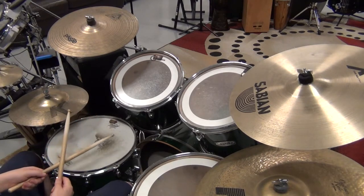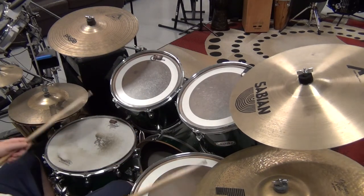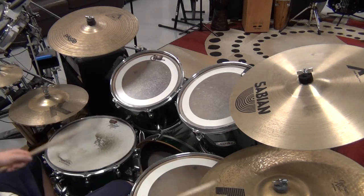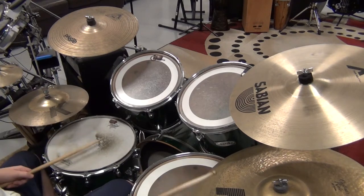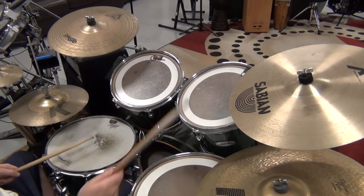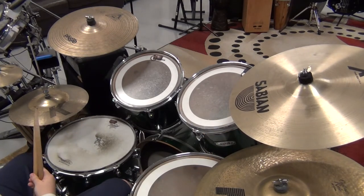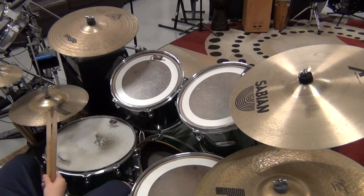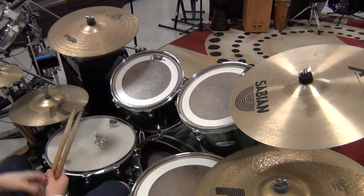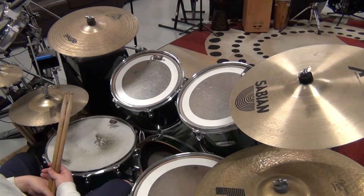It goes 1 and 2 and 3 and 4. Okay, let's try that. 1 and 2 and 3. We haven't talked about too many things like this at all. So I would treat this as a fill to start out with, and it has triplets, which we haven't done yet. It has three notes per beat. So we're going to figure out a new way to count this.